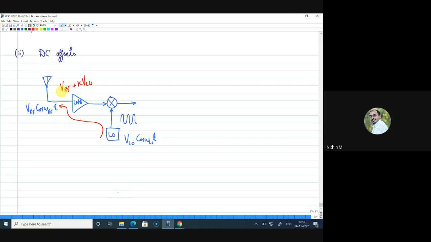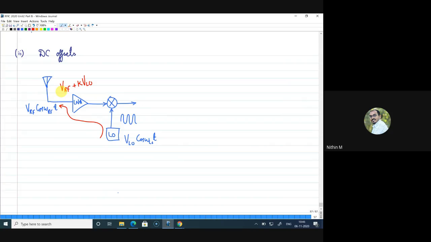Now, can you tell me what will be the problem here? What will happen inside this mixer? IF won't be 0. Why? Because all are the same frequencies, right?